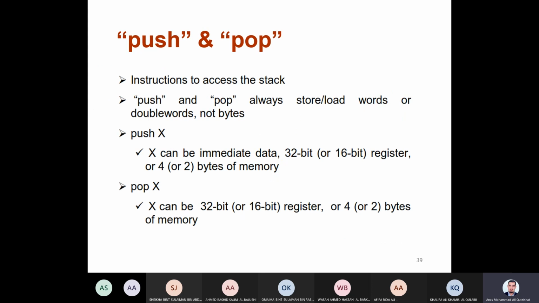So push and pop instructions are used to access the stack. Push and pop always store and load. Push X, X can be either 32 or 16. So it's either 4 or 2 bytes of memory. Pop can either be 32 also or 16.